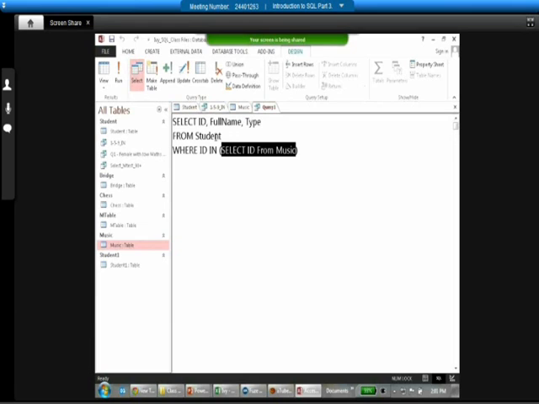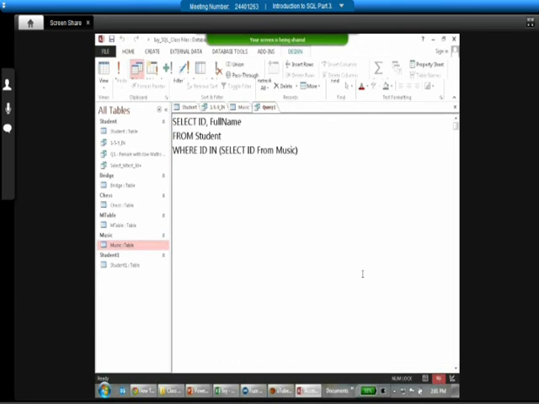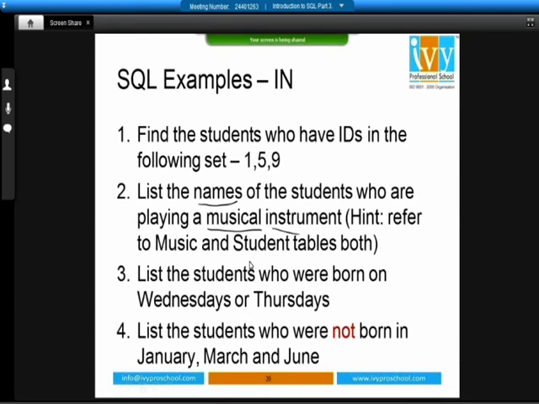So what is happening here is that with the IN statement, you can print information only from the outermost query's table, whichever table is present in the outermost query, not from any of the innermost tables. Although you can find the intersection, you cannot print it using the IN statement like this. That we can do using inner join or intersection join, which we'll discuss later on. So here you cannot print any of the columns from the music table. That is how this question would be done.